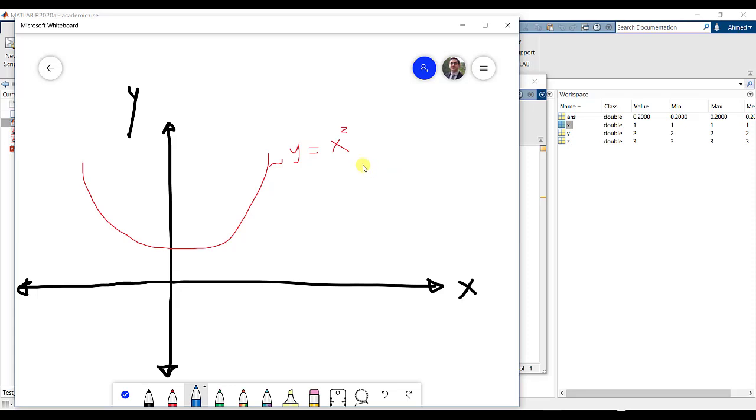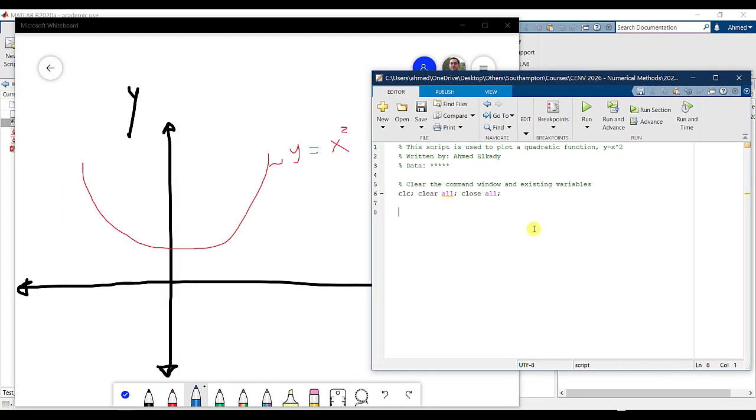So in order to plot that, the command that we have in Matlab is pretty simple. I just need to say plot. This is the command. And then I need to open parentheses, and then I need to specify the values for the x data. And then I put a comma and then put the values for the y data. That's it. But of course, I need first to define what is x and what is y. What are the values in x and what are the values of y?